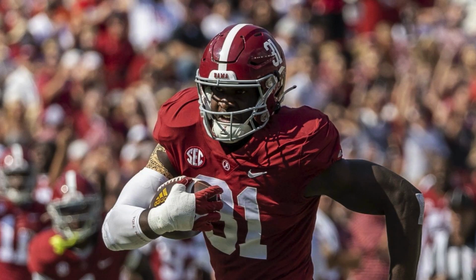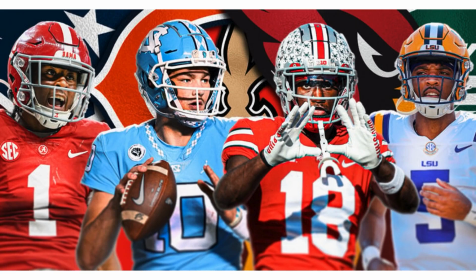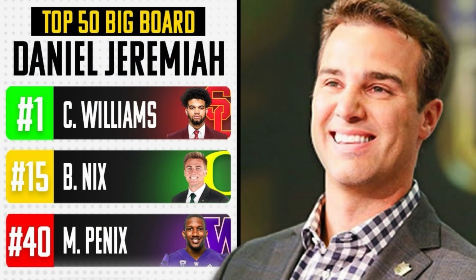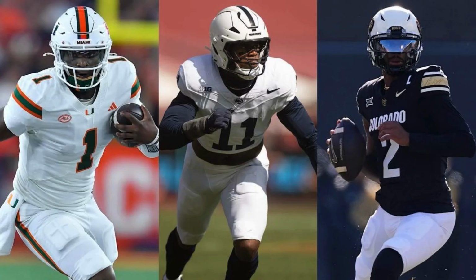He aligned outside, in the slot and in the box as a dime linebacker for the Longhorns. He made impact plays in every game I studied. He's a quicker-than-fast athlete with outstanding eyes and conviction. He's at his best when he can play off and see through receivers to the quarterback. He reads the QB's drop and anticipates to beat pass catchers to the ball. He doesn't waste steps and has outstanding hands.